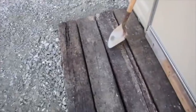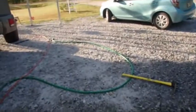So I'm going to change directions now because it's getting hotter and I don't have any more railroad ties, so I'm going to have to pick up some more before I do any of that kind of work.